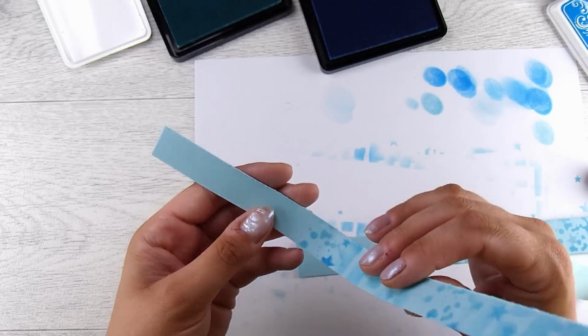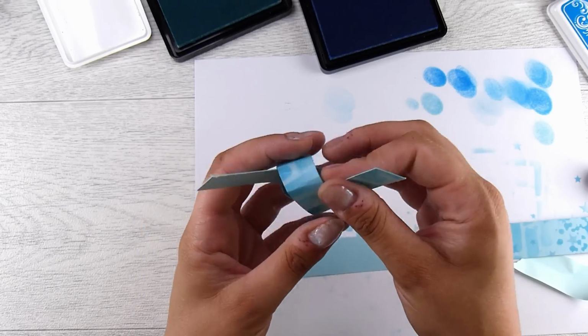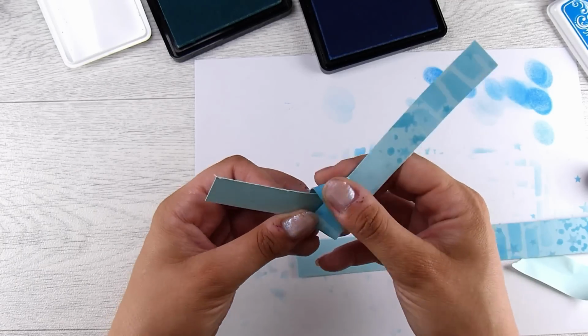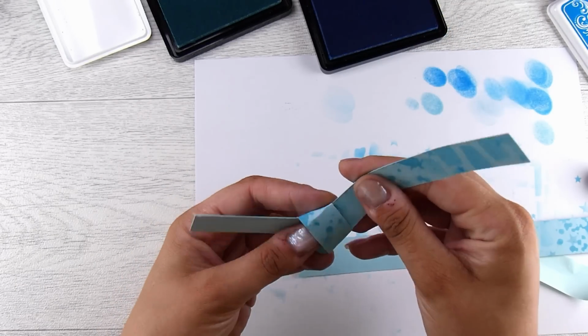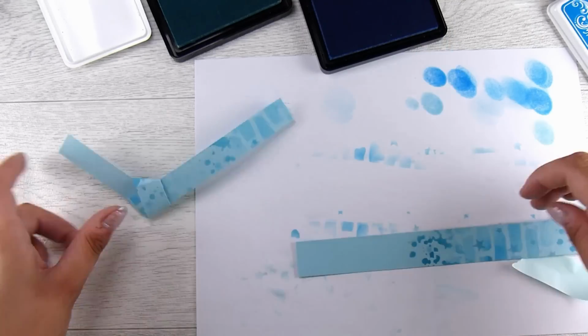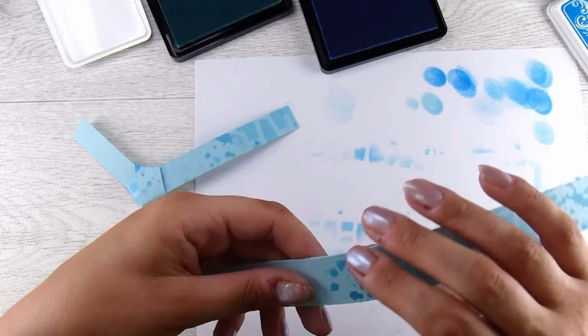Now, all you have to do here for the bird is just basically tie a knot. So tie a little knot, and then because, as I said, this is heavyweight paper, you just sort of eke it out so that it's flat-ish, but I like a little bit of dimension, so I don't fold it super tight. I leave that knot with a little bit of dimension.